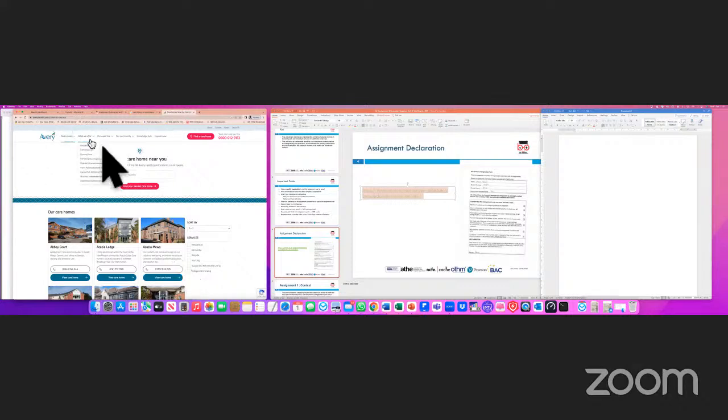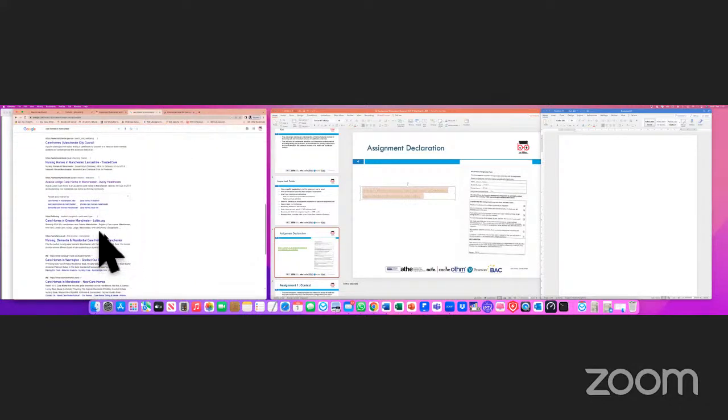For example, they offer lots of different types of care: residential care, nursing care, dementia care. So I might just take residential care or nursing care in mind. With that in mind, I might look at answering or quoting them as an example by studying, for example, a case study which has been given, or bring some part of what I've learned from their website into the assignment. So sometimes you could look at doing a bit of research on the organization, and they would be places.